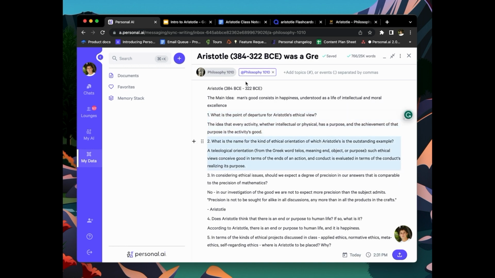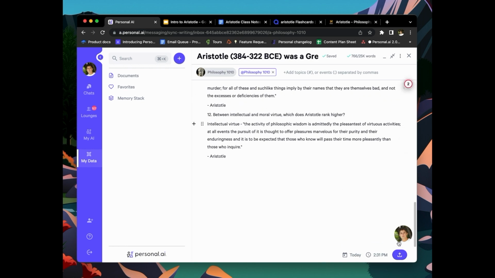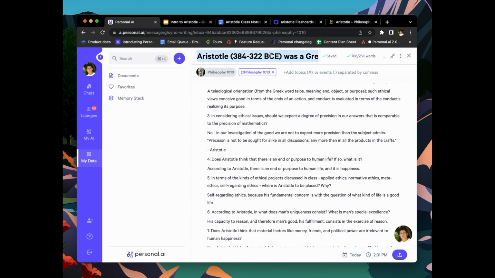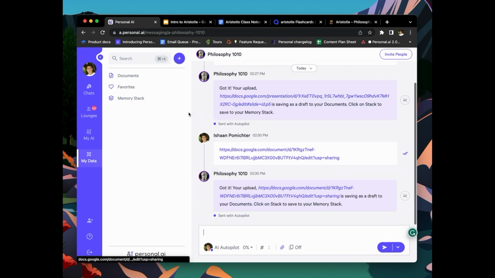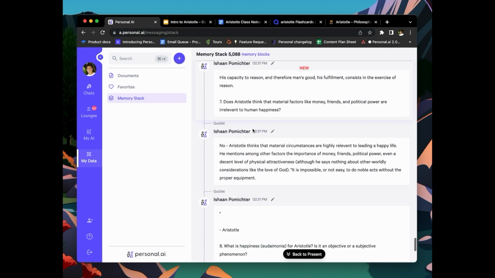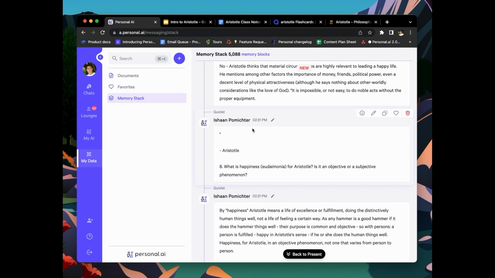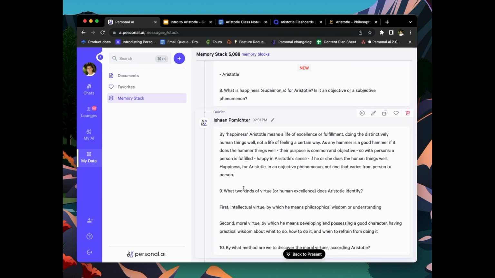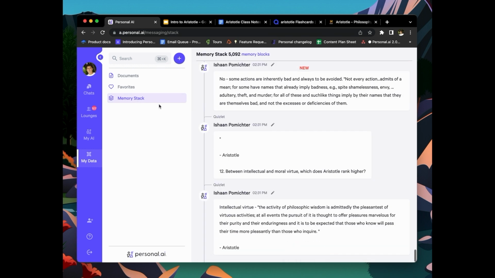And with your AI, you always want the data you put in to be contextualized so your AI understands what's being answered. So it's very valuable to have a question and an answer in the same memory block or in the same document because it allows your AI to identify, okay, this is the question, this is the answer, and your AI can answer many questions based on these entries.